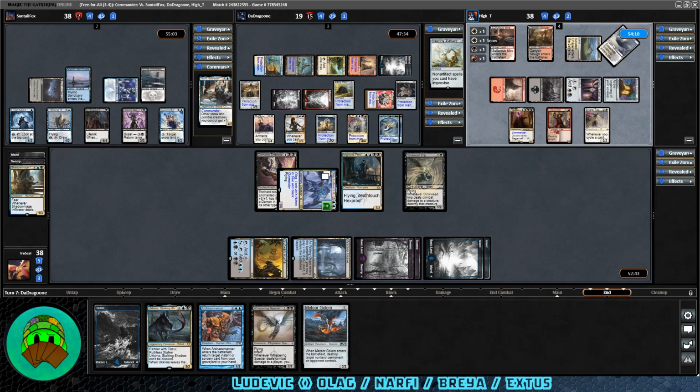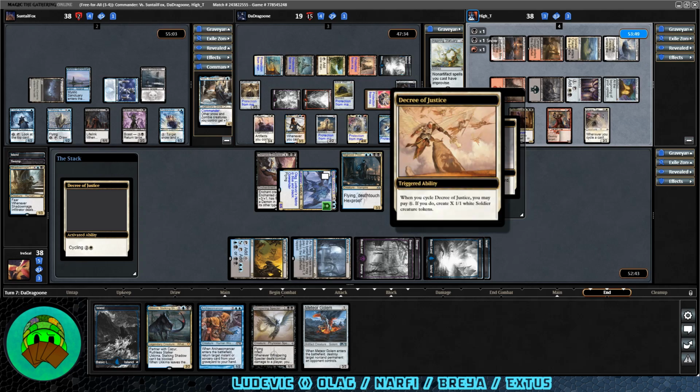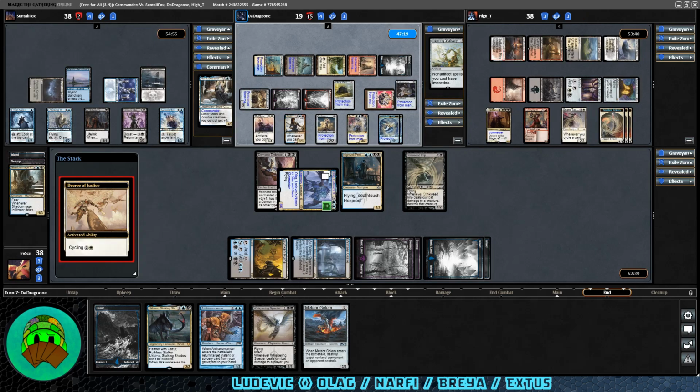At the end step, though, we have a response from Extus. That's a lot of mana tapping. Decree of Justice. When it's cycled, what do we get? We also get to tap a creature. When you cycle Decree of Justice, you may pay X. If you do, create X 1/1 White Soldier creature tokens. They'll tap the Kadoltha Forge Master.